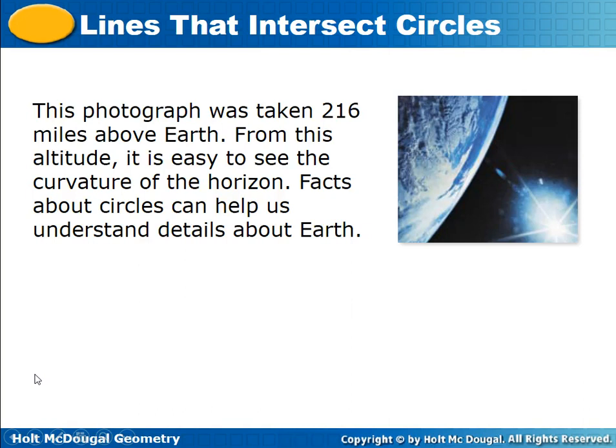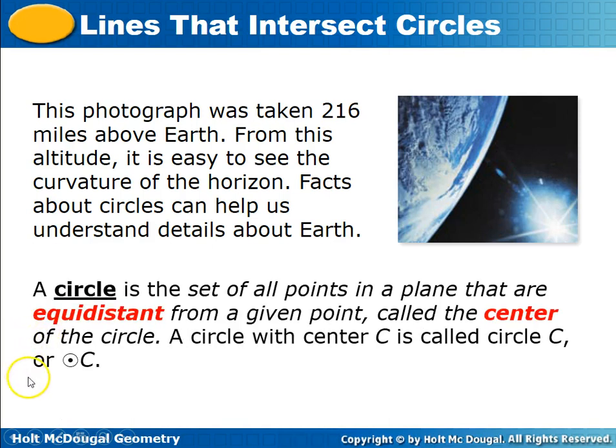So this photo was taken 216 miles above Earth, and from this altitude it's easy to see the curvature of the horizon. Facts about circles can help us understand details about Earth. You guys probably all know that in the past, before we had the kind of technology we have today, they thought that the Earth was flat, and so circles came into a lot more vogue as we learn more and more about the Earth.